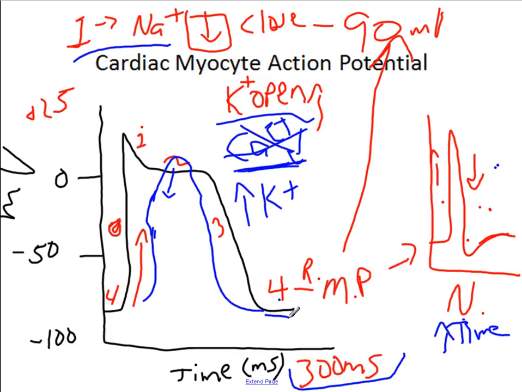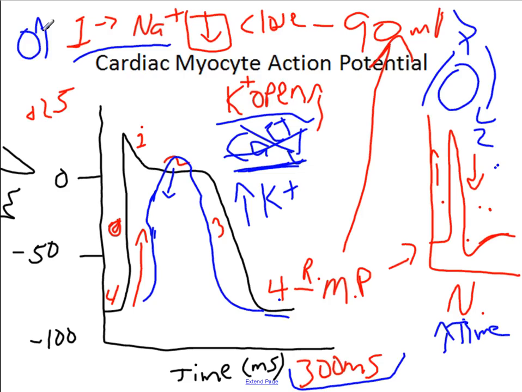And then, just like in other cells, there are sodium potassium pumps that reset this ionic balance between the intracellular and extracellular fluid. 3 sodium ions are pumped out, 2 potassium ions are pumped back in. And then there are also these sodium calcium pumps that are important for moving calcium out of the cells as well, because remember, calcium is a positively charged ion as well, so we need to get that out of there so we can restore the charge of negative 90 millivolts.